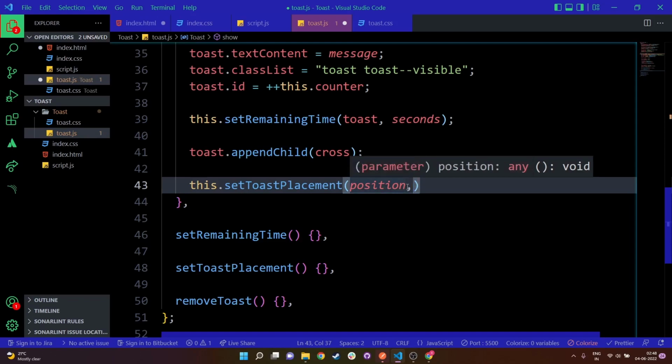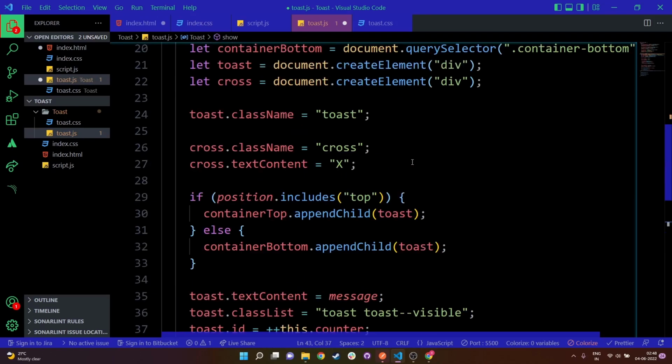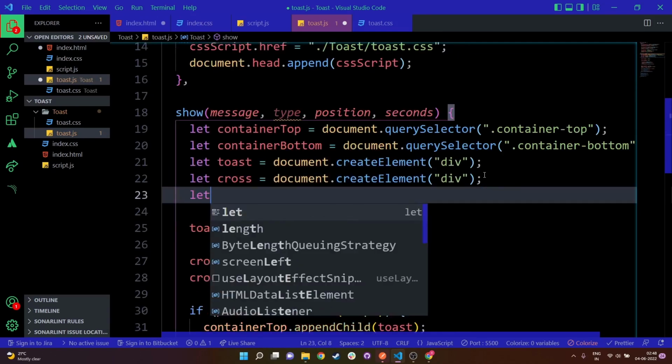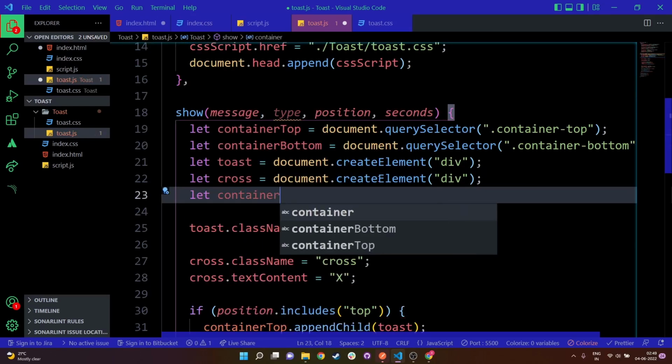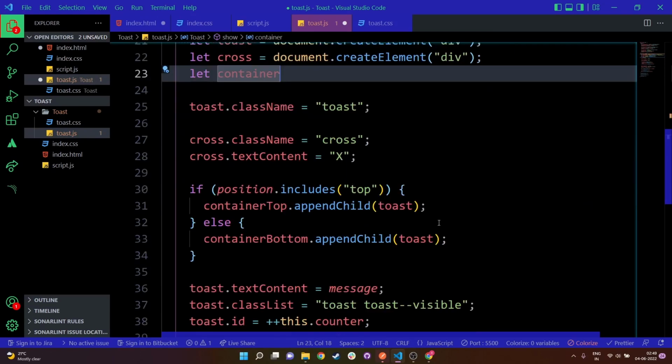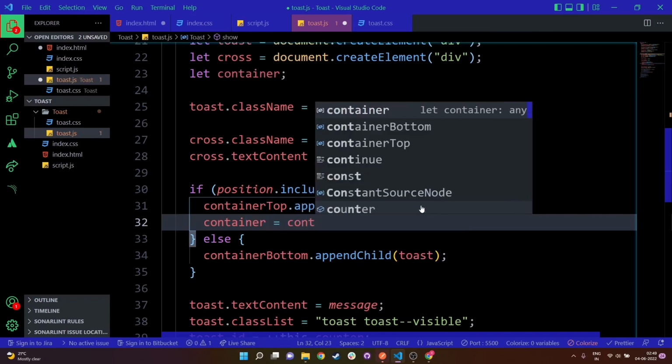So since we can't add them both over here, the better way is to send the container top or container bottom over here, because it could be any, right? For a given particular set of toast, it could either be container bottom or container top, we won't know. But for a particular set of toast that's been rendered, it will have either container top or container bottom set to it. Now since we don't know which one it could be, the better way to send it to that argument is something like this. We can initiate a variable let container, and then down here we can just say container equals container top.